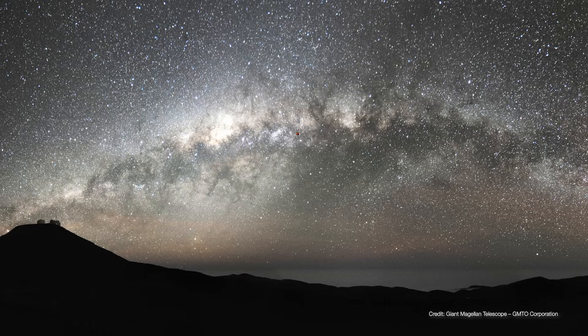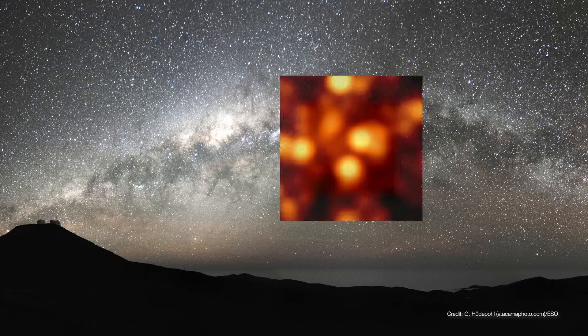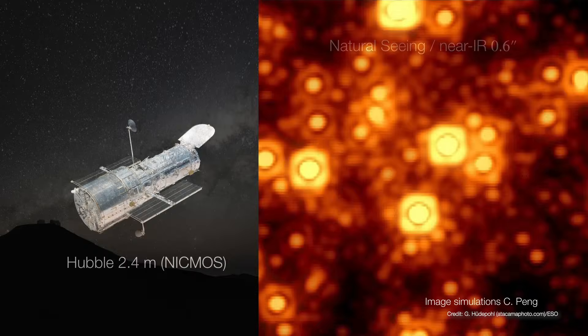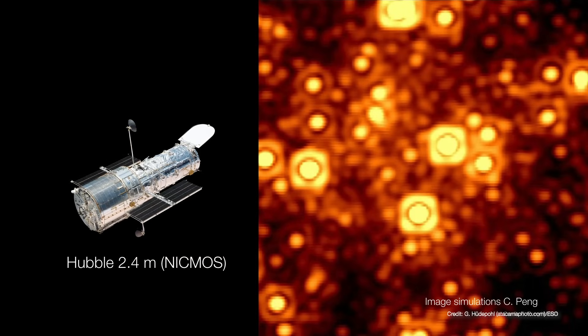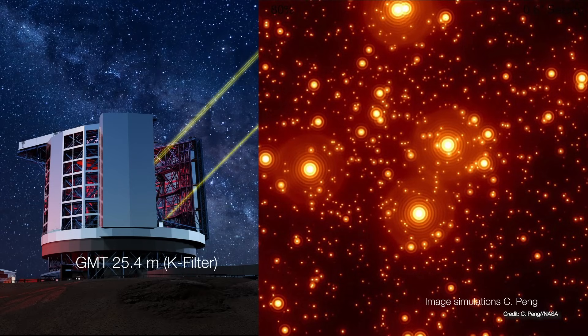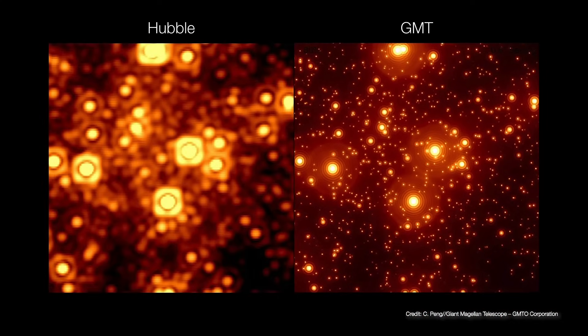Will it work? Well, let's imagine looking at a crowded star field under ideal seeing conditions somewhere in the near infrared part of the spectrum. At this magnification, the stars are just blobs of light. The Hubble Space Telescope with its 2.4-meter mirror easily resolves the brightest of these stars, and the James Webb Space Telescope with an even larger mirror will be able to resolve some of the fainter stars. But the Giant Magellan Telescope with its large aperture and adaptive optics will resolve all the way down to its own diffraction limit.